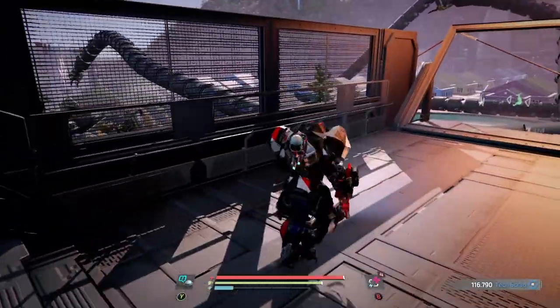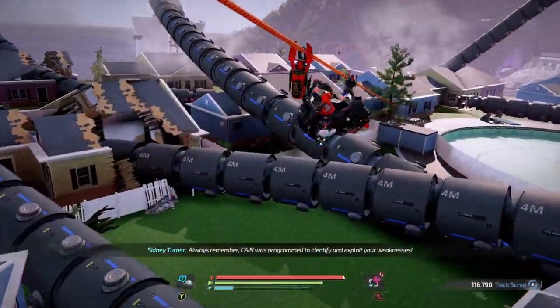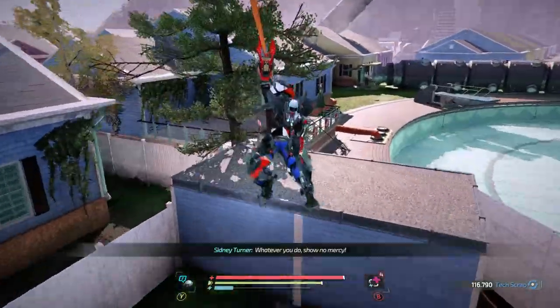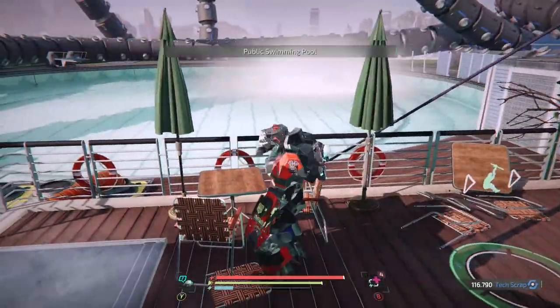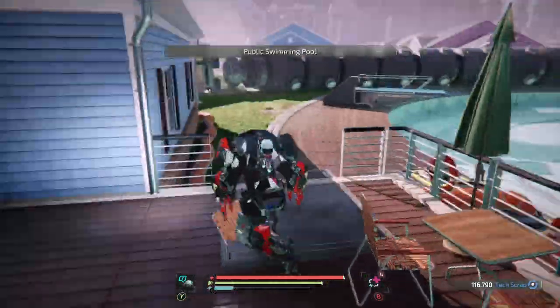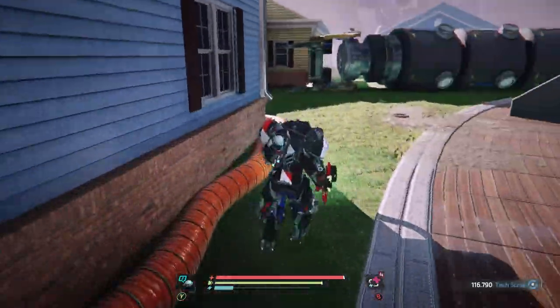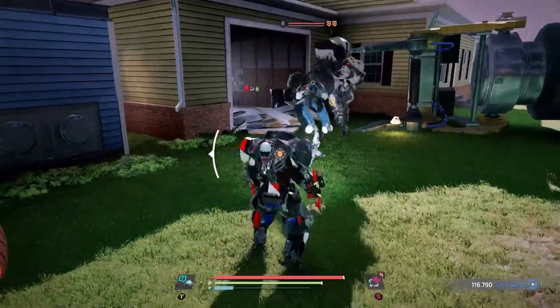Now, we're gonna have to go down the zip line here. And we do not want to go into the boss fight right yet. There's some things that we need to take care of first. Beginning with this. And Proto has now invited us to the drive-in.